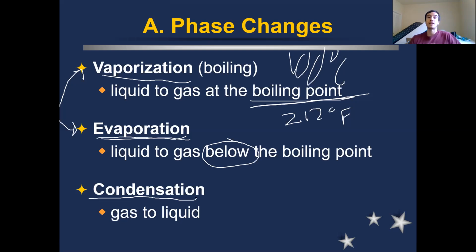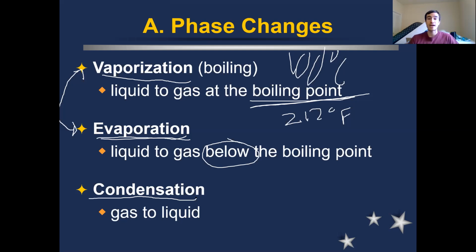So those big white fluffy clouds that you see floating along in the sky sometimes, those are just water that's condensed together in the atmosphere. If a lot of that water condenses together and it gets cool enough in the atmosphere, then that water will condense to the point where it starts making little liquid droplets that become so heavy that they fall down to the ground, and we call that rain. So condensation is when we have this water vapor that cools down, becomes liquid water, and then we see that fall out of the sky as rain.